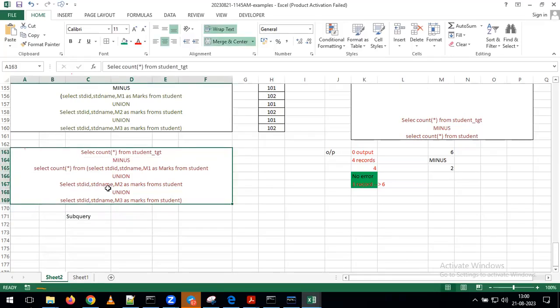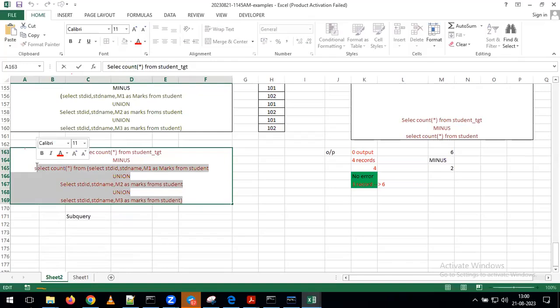If you observe in this example, I want to compare the target table count with the source table count by applying the requirement. As per the requirement, we are applying the union operator, and this entire query we are giving as input to the outer query. That's the reason we say we are using the subquery concept. With the help of the subquery concept, we can perform the validation.